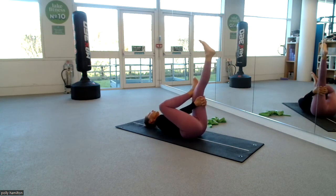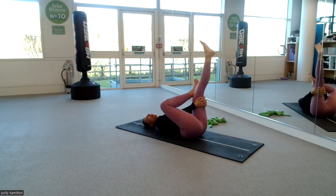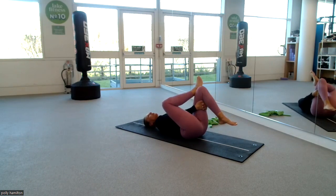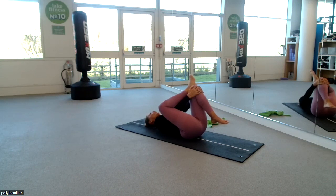Keeping the leg straight to begin with, find that buttock stretch. Try and pull your shoulders down, a little bit more weight into the left buttock. Then you can bend the knee. You might want to catch the shin whilst you're there. That's what I do today. And breathe into that stretch, your last stretch of the day. Shoulders down. About 20 more seconds, just enjoying this moment.